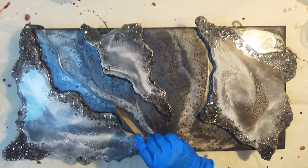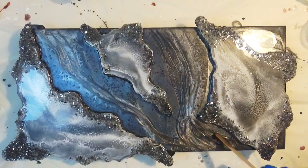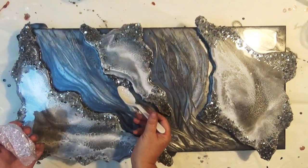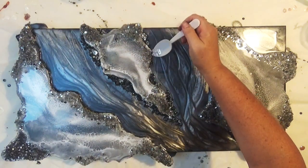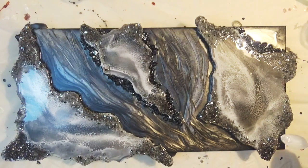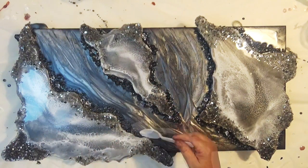I'm going to let this sit for about 10-15 minutes and then go through with the edge of a stick just to pull some of the resin and get some movement. I'm being mindful not to overthink and overdo the pulling — just using the edge of the stick and following the contours of the shapes. Then I'm using some acrylic diamonds to finish off the edges of the shapes, which gives a little bit more added dimension and texture. The acrylic diamonds also take on the colour underneath the resin, so as I've painted the board black, the acrylic diamonds show the black through and add contrast to the cut panels so they stand out more.